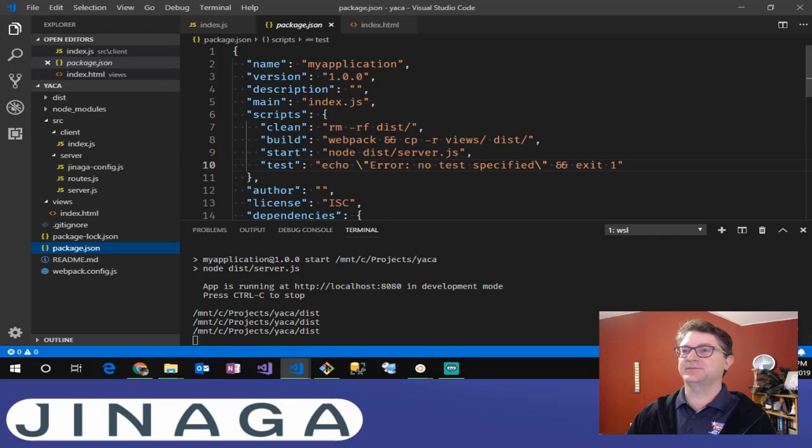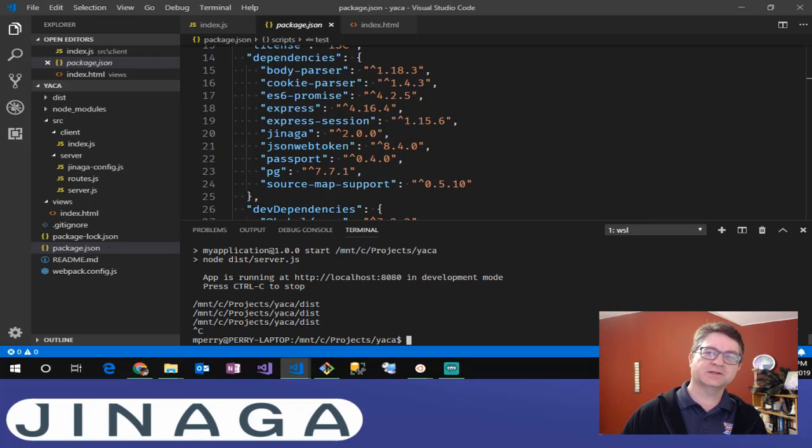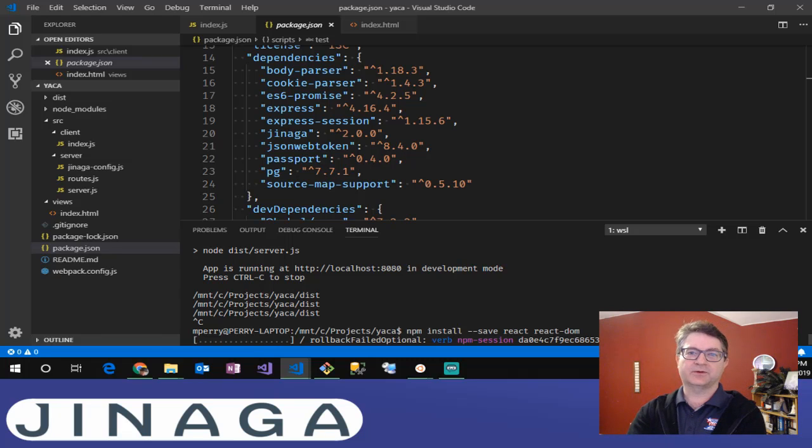They're not listed in package.json because this starter kit doesn't know that it's supposed to be a React starter kit. Let's go ahead and add those. npm install --save react and react-dom. So React is going to give me all of the runtime stuff, and React DOM is going to give me what I need in order to inject it into HTML.